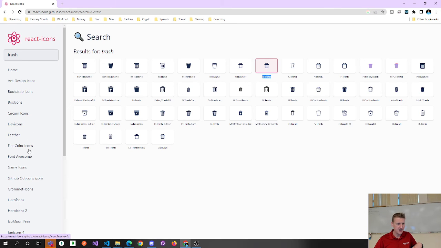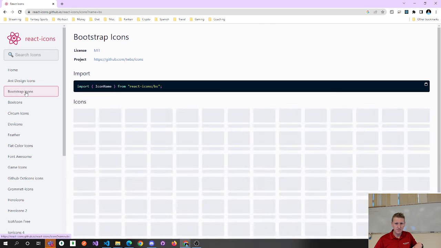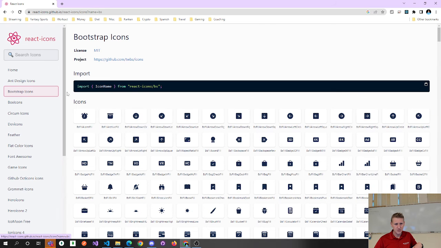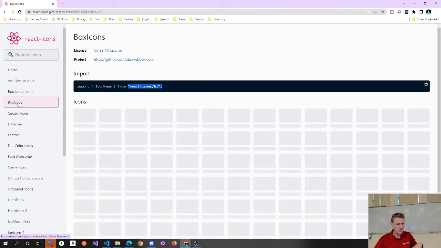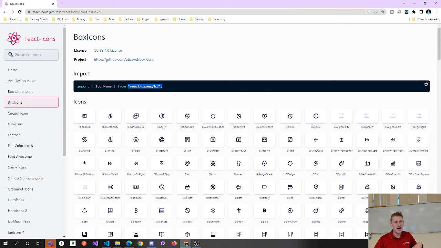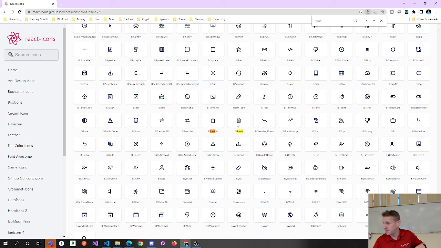So BI, so Bootstrap is not BI. Box icons. So BI is Box icons. And there's my BiTrash.